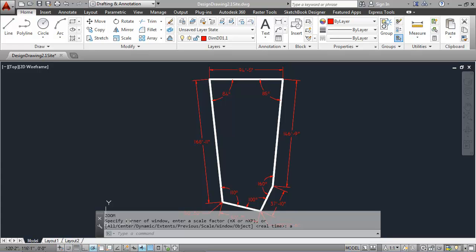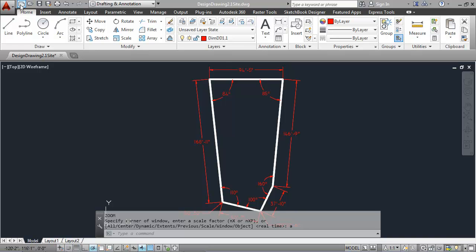Landscape design for an existing home begins by creating a site plan and drafting the existing structure and landscape features. The actual design work for the new landscape features will occur later. In this project, we're going to complete an upgraded landscape design for an existing home by creating the site that you see on the screen right now.